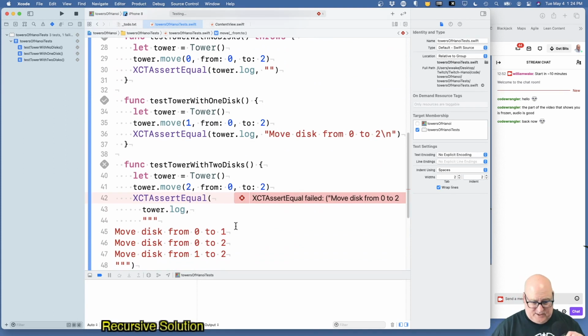Now I'm not sure. I may need to add new lines in here, or if I'm okay like this. We'll see.